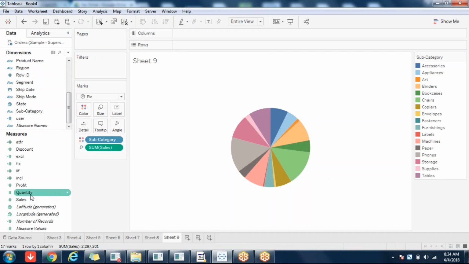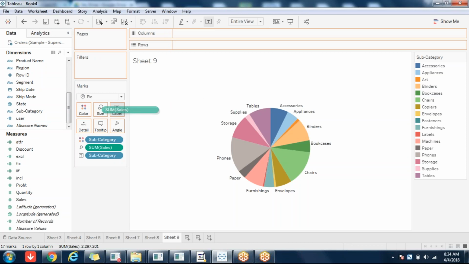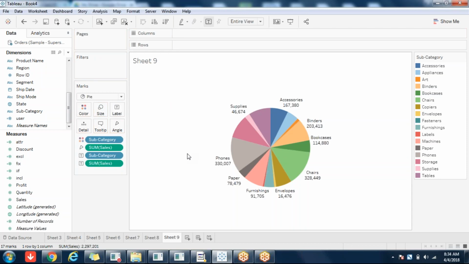I'll drag and drop a label here, just to show you some data. This is how a pie chart is, and of course colors, all those things you can change, no problem. So now, pie chart means what? Very simple thing, right? Which one is contributing more, which one is contributing less? That is the proportional contribution of the data. Proportionately means it is always 360 degrees only.